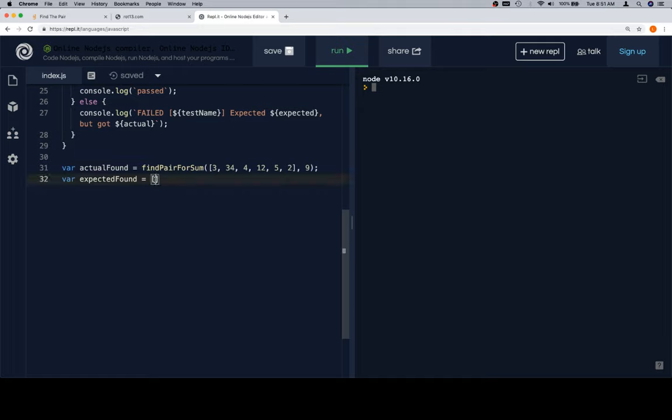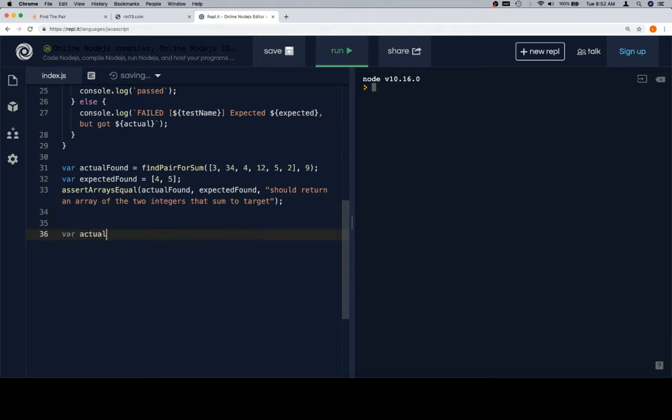But that could be another assumption that we would check, which would be, hey, do I need them to be in the order that they appear in the original array? Variable test name found, well, that's a little bit much. So we'll just say assert arrays equal actual found, expected found, and should return an array of the two integers that sum to target.